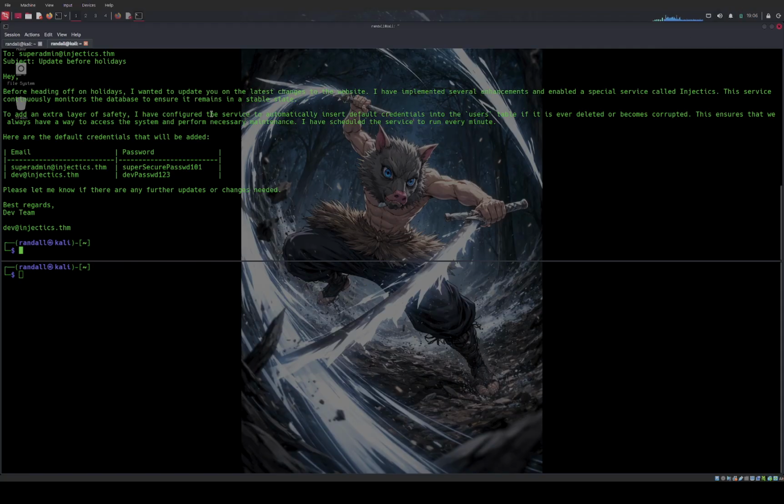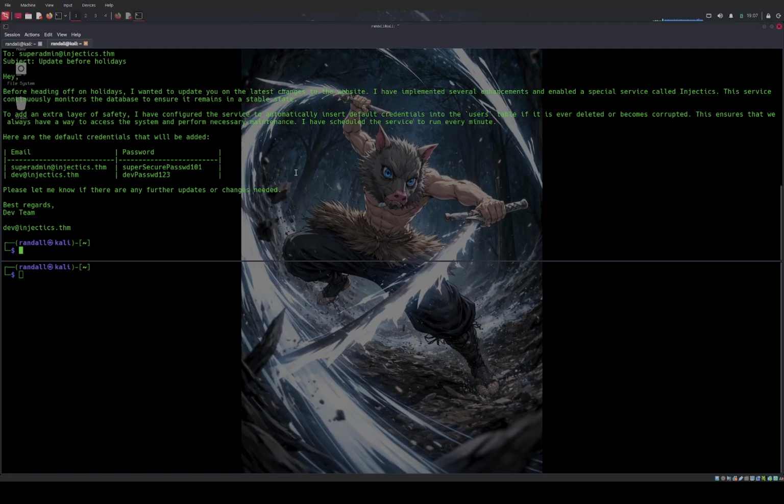That's interesting. So it says, hey, beforehand, heading off on the holidays, I wanted to update you on the latest changes to the website. I have implemented several enhancements and enabled a special service called Injects. The service continuously monitors the database to ensure it remains in a stable state.